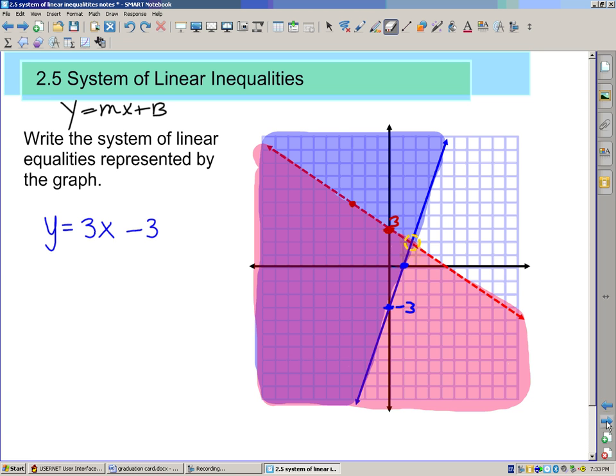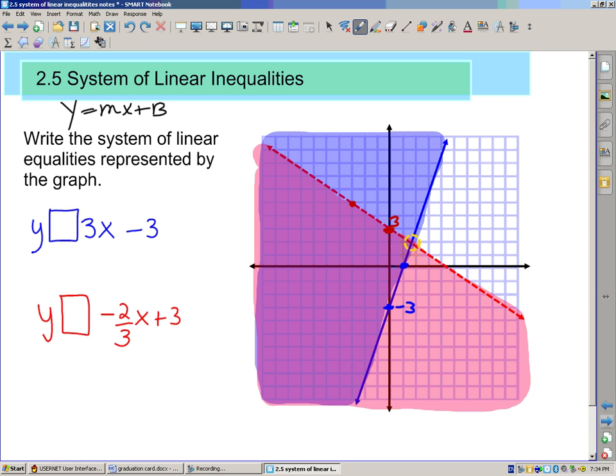Now I probably shouldn't have put the equals in. What I'm going to do is I'm just going to leave this blank for a moment. Then we'll figure out what has to go in there. I'll do the red one while I'm looking at it. Same thing, I'll just leave that blank so we know what we're looking at. My slope's negative. My slope is negative 2 over 3x plus 3. My y-intercept is 3.